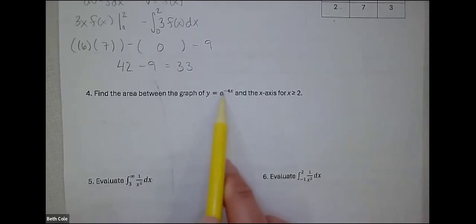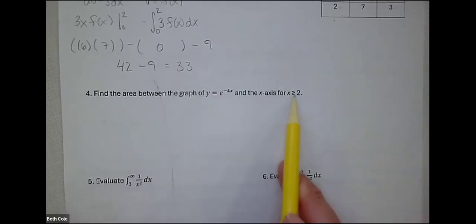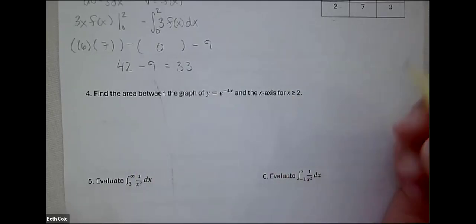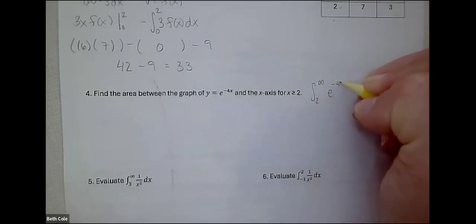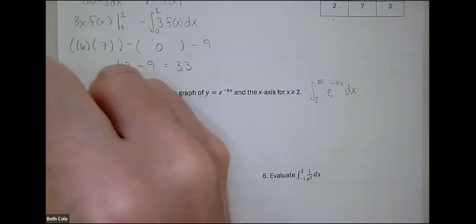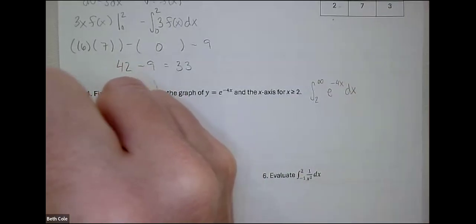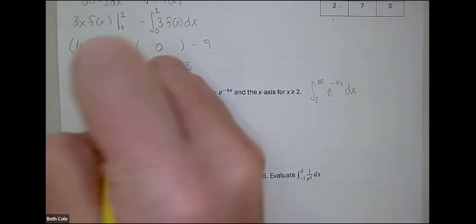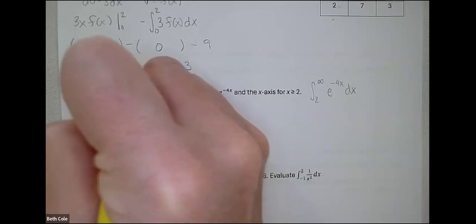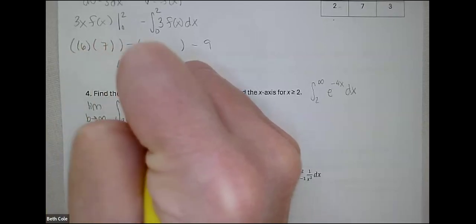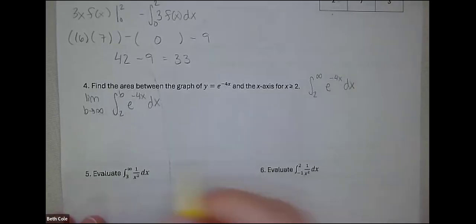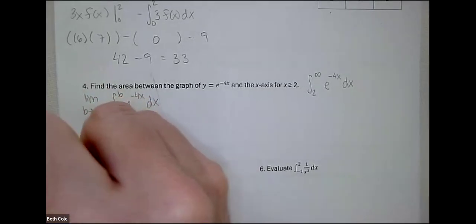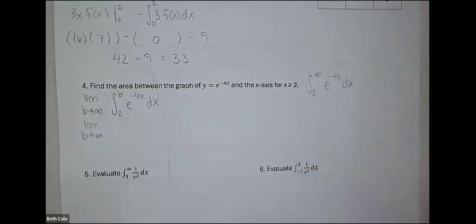All right, find the area between this graph and the x-axis for 2 to forever, okay? So it's going to be integral 2 to infinity of that function. So this is your improper integral. We're going to do limit as b goes to infinity, integral from 2 to b of that equation. You're sort of just rearranging symbols for that step. You don't really do anything. You just put b in there and move the infinity to a limit.